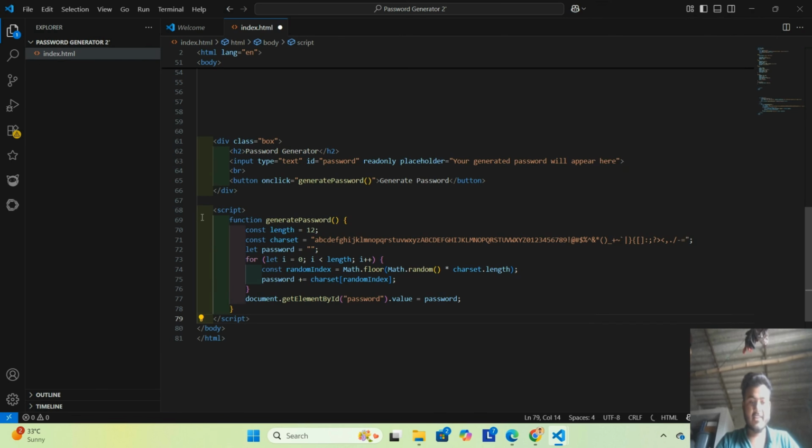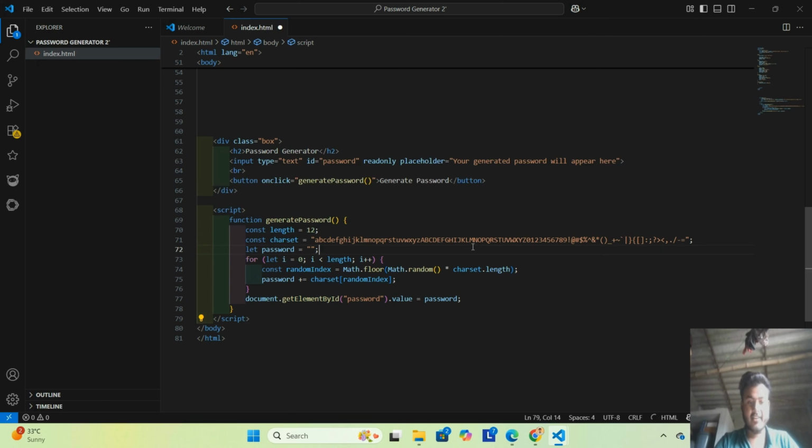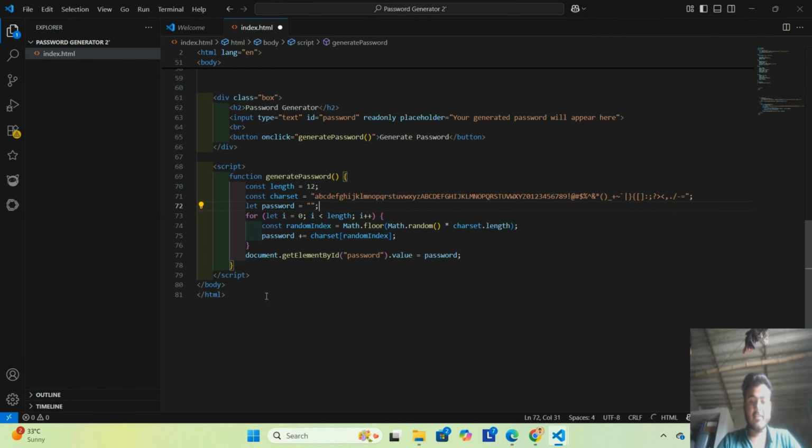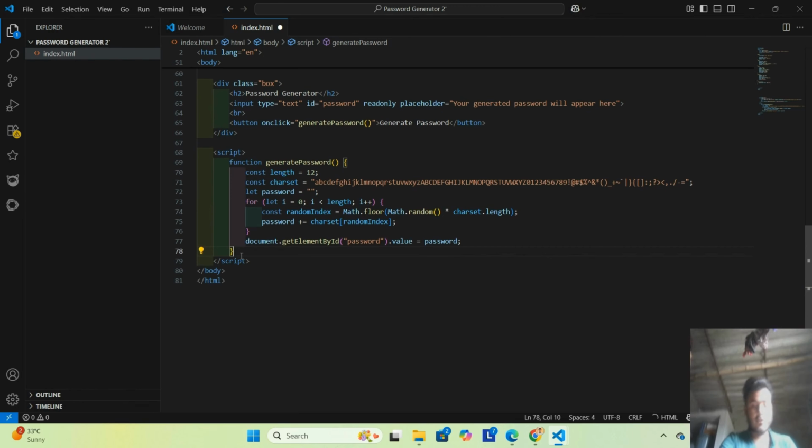After that, we have added a JS script. After closing the div tag, we have added a function called generate password. The constant will be chars, the character set. We have added a multi-character string for the infinite passwords. No one will hack our password generator, so we can add any password. Okay, so mostly it is done. So let's save it.